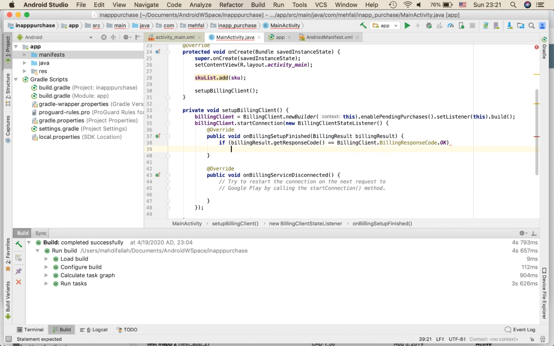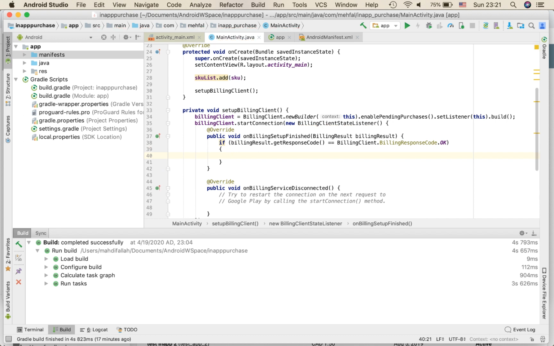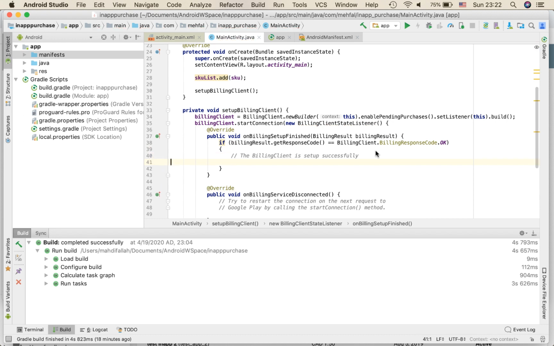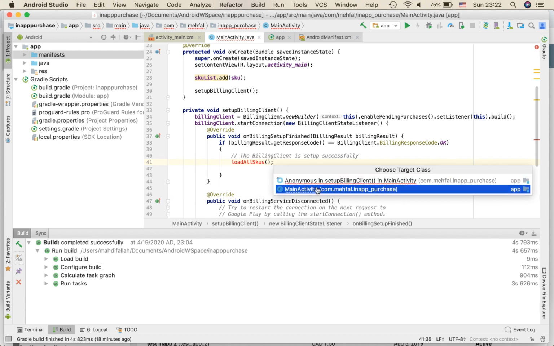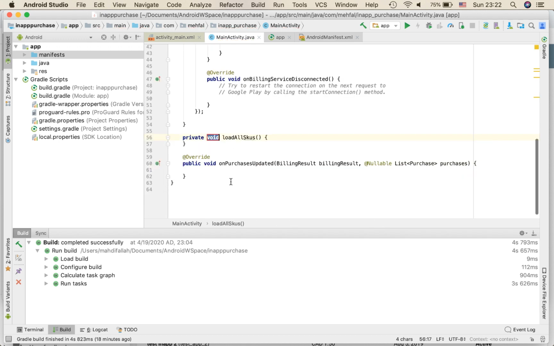So everything is okay. So we have to do something here. So the billing client is set up successfully. So now we can load all SKUs. Okay. So let's implement this function in the main activity. I need it in the main activity and not as an anonymous function.